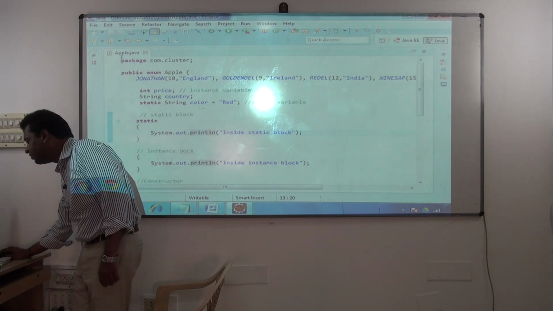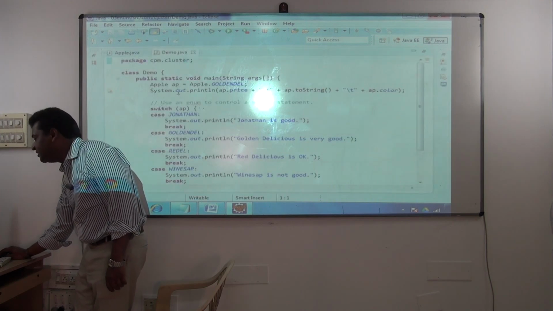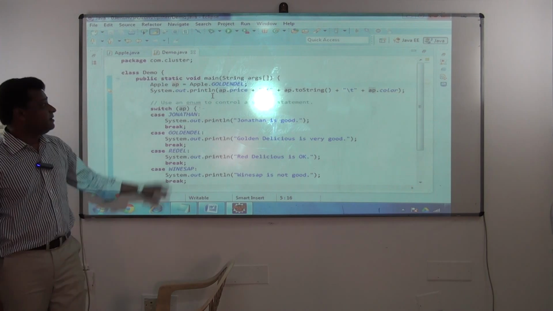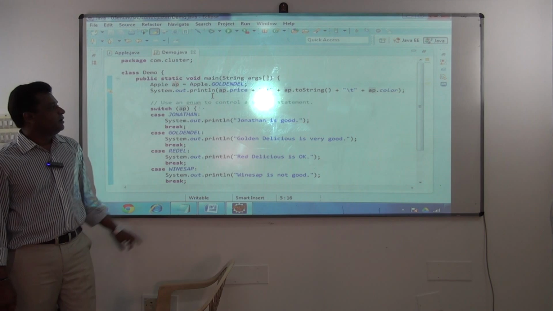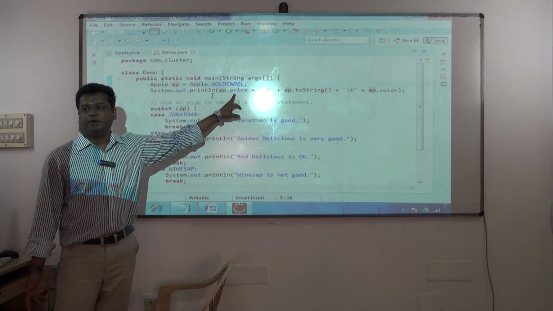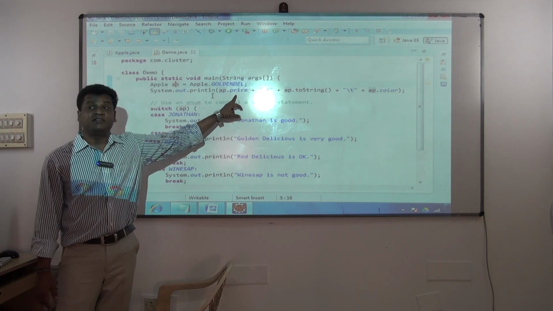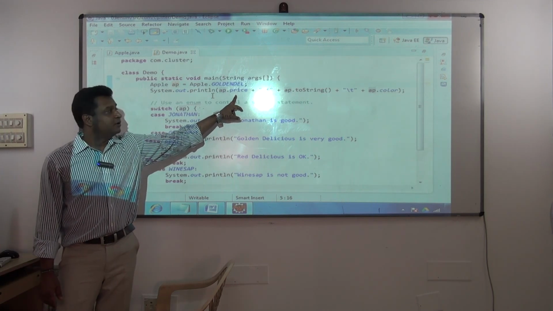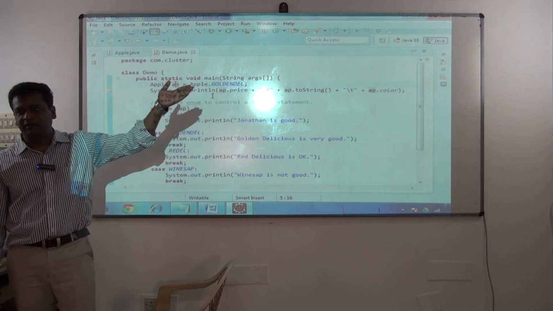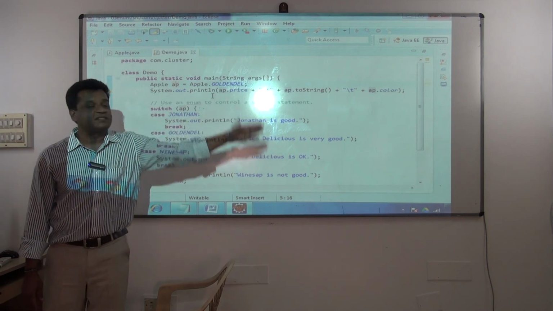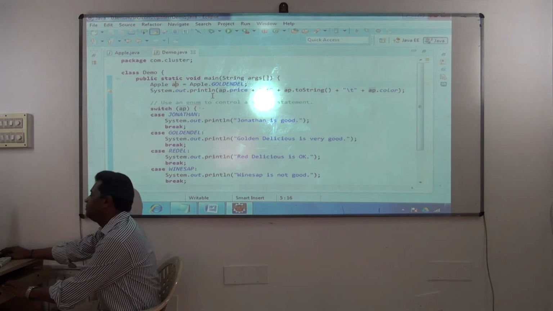And when you use it for coding, this is how you'll see it. ap is a variable of type Apple, Apple.GOLDEN_DALE. Simple. And then ap.price, I'm accessing the member. If you don't want to give access, make it private. That's your wish. But here I'm accessing the instance member. And ap.toString, I am calling the toString method, and I'm calling color also. Anything you can print. So let's see this output.